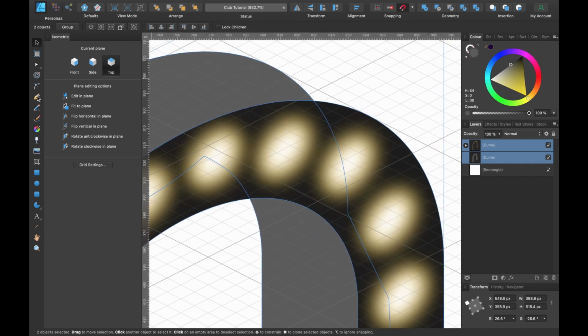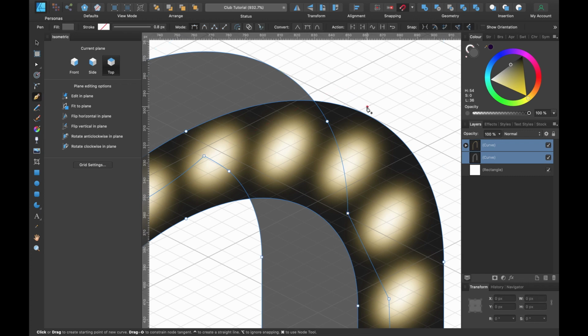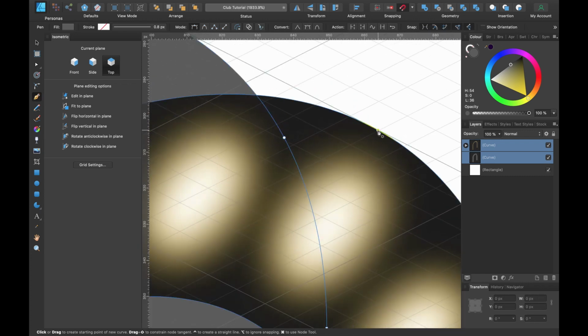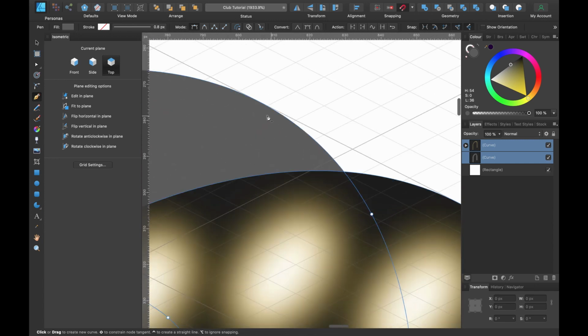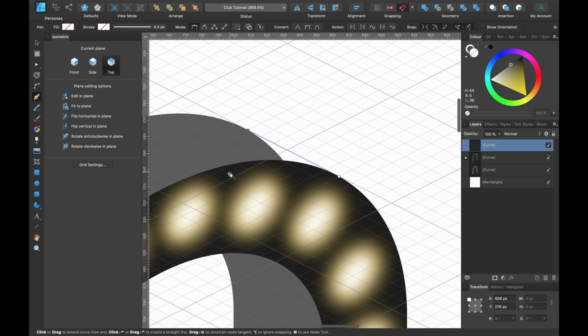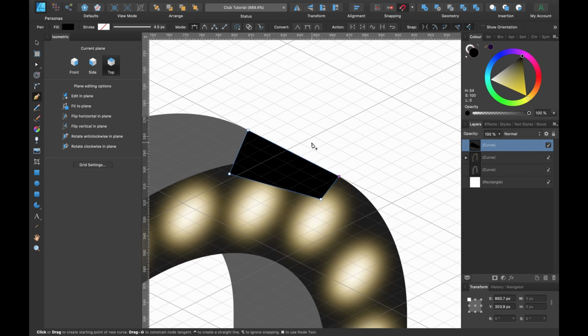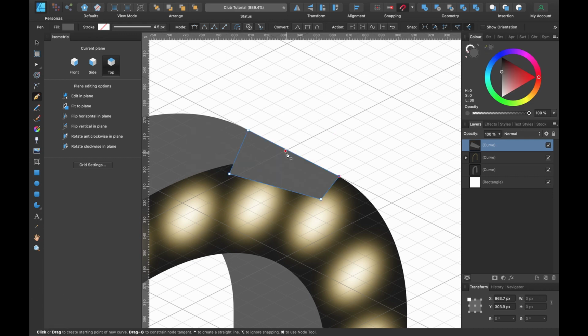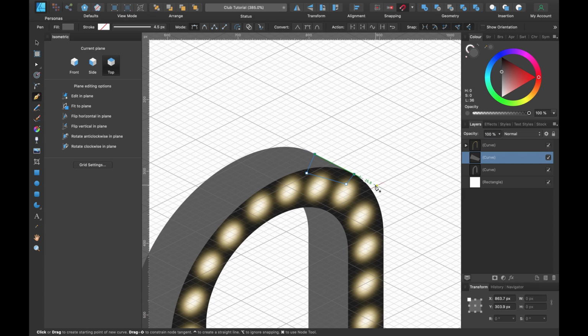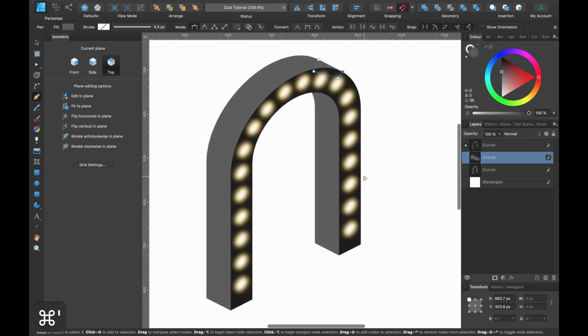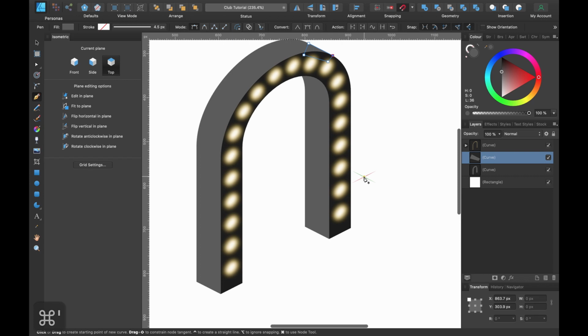I'm going to press on the pen tool. And I'm going to click on one of these edges here. And I'm going to hold down Shift until I get to one of the points over here. And I'm just going to click anywhere there, and I'm just going to make it completely black. In fact, I will make it grey the same to see whether it blends in nicely. So I'll drag that to the bottom so we can see what it looks like. And I'll just take off the grid for a moment. So we've joined up all the edges.